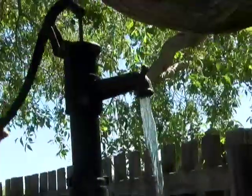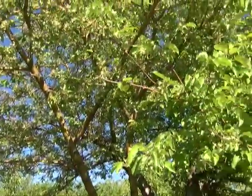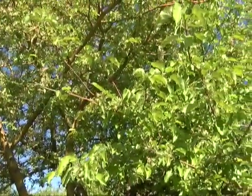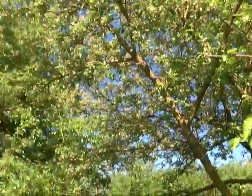One of our pieces of historic lore for the United States is Johnny Appleseed, right, planting apple trees. But that was a big part of what was going on at Homestead. I mean, we have the apple trees here. That was a significant part of a homesteader's life, wasn't it? It's one of the ways you could prove up on your homestead. If you needed to prove up on your homestead to make your claim final, you could do it by building structures, by irrigation, and by planting orchards. And apple orchards are one of the things they did plant in Montana.